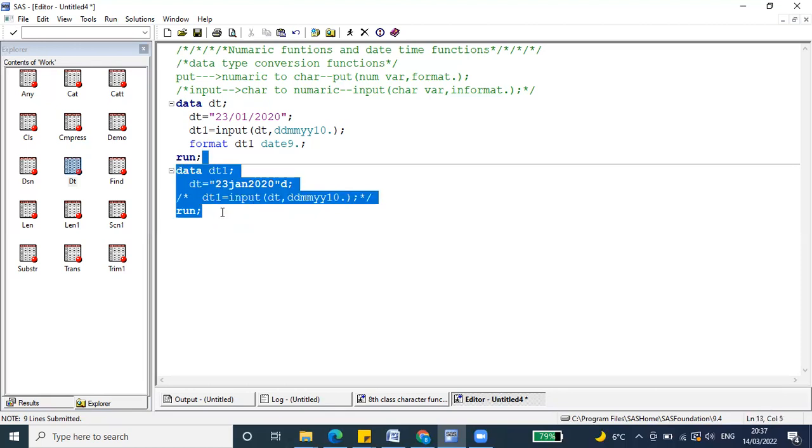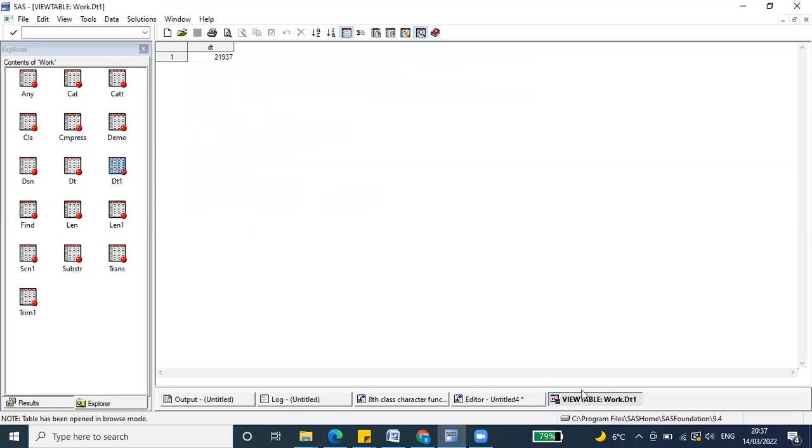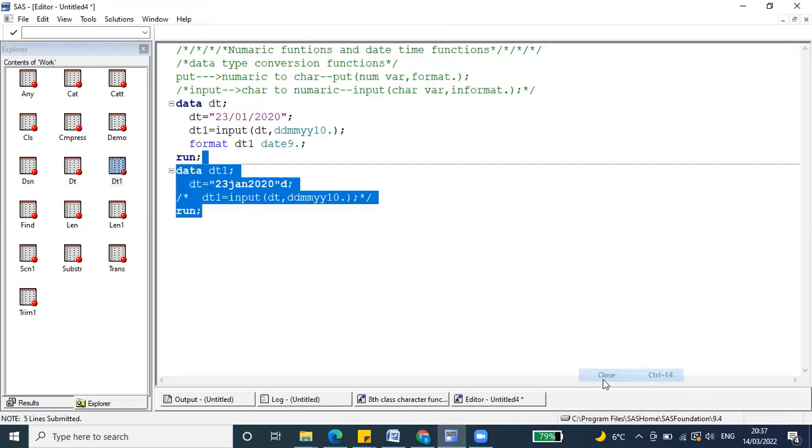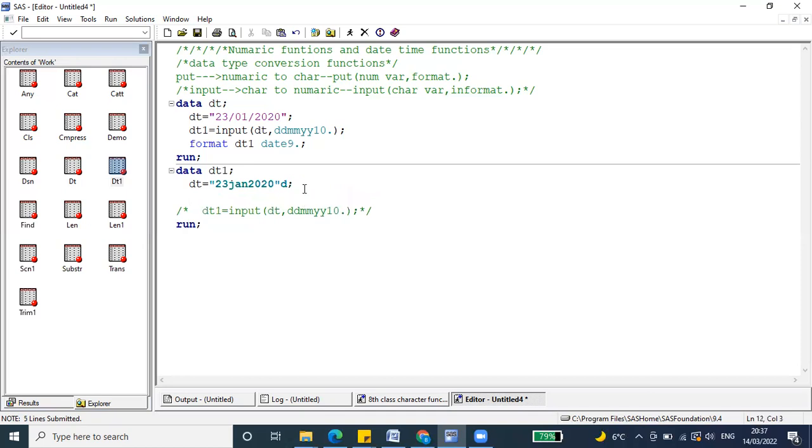Already you know that when you declare a date literal, it is a numeric variable. Now you can see the same value, 21937. If I want to convert this value into a permanent character value, how can I convert? By using the PUT function.